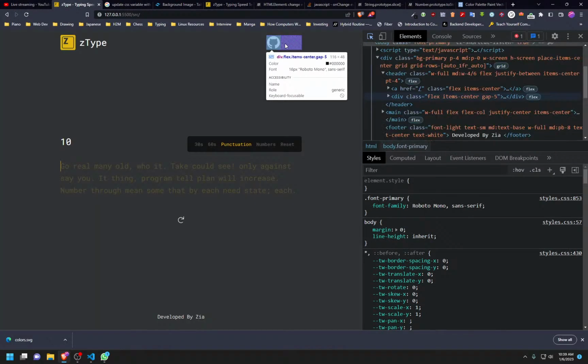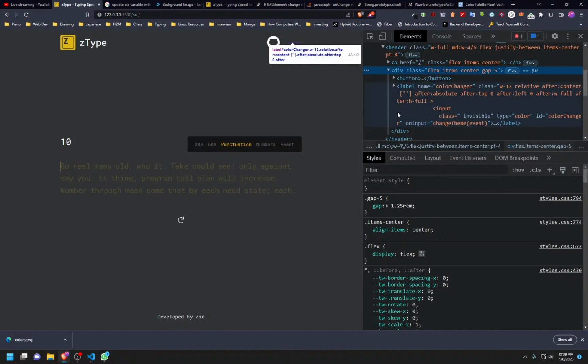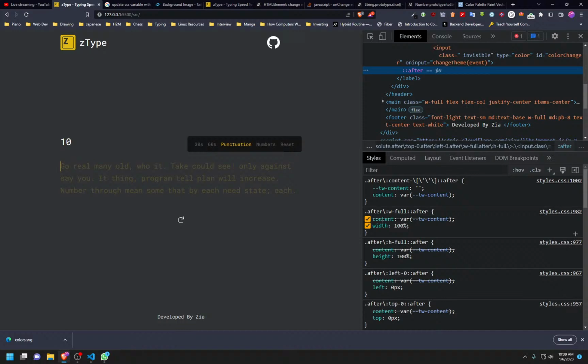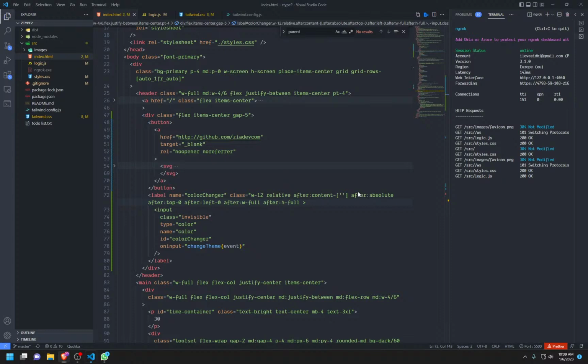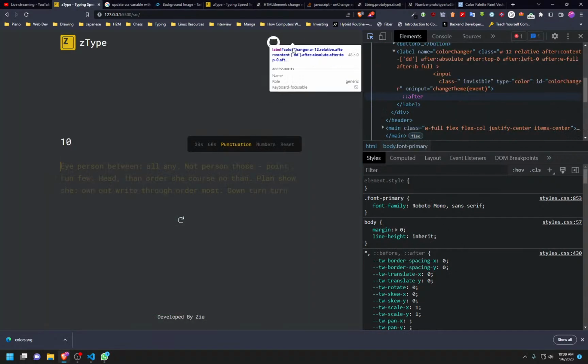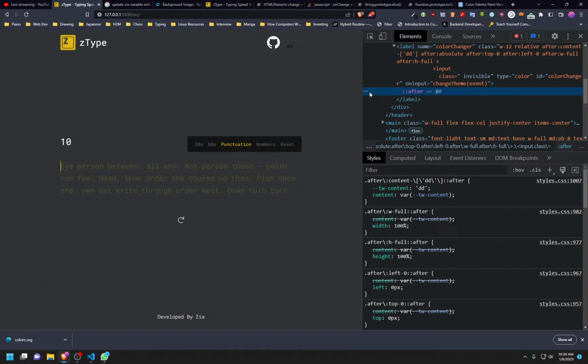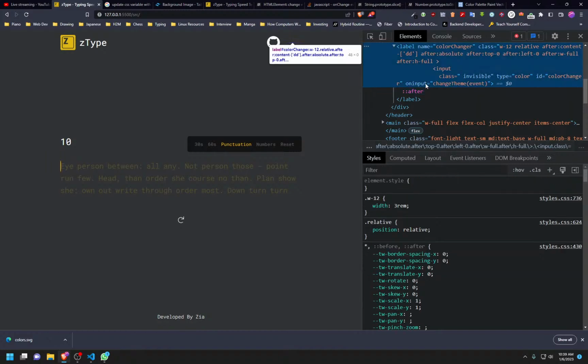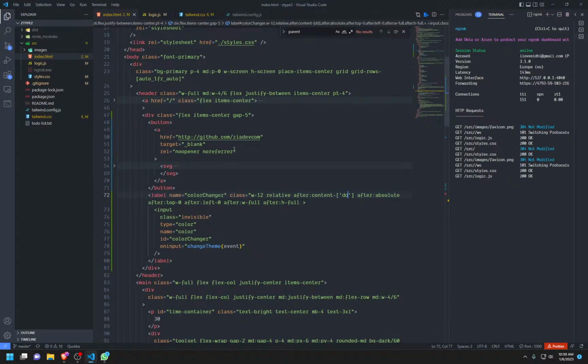Come on, dude. Let's add some content here and see. Okay, it's still not full width and height for some reason.